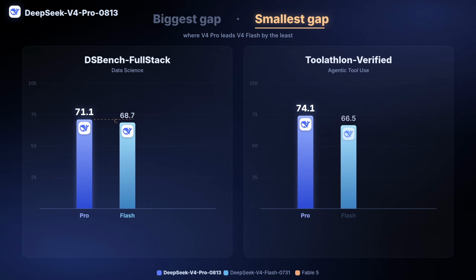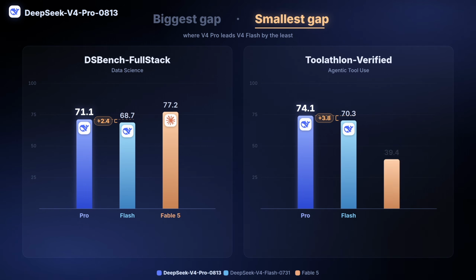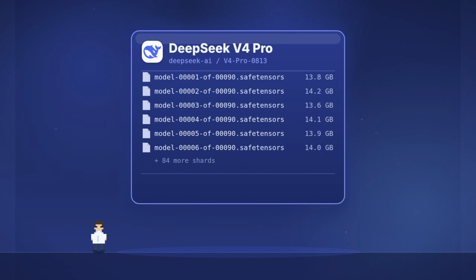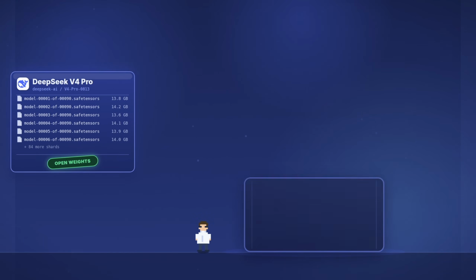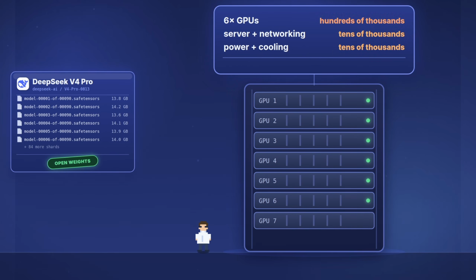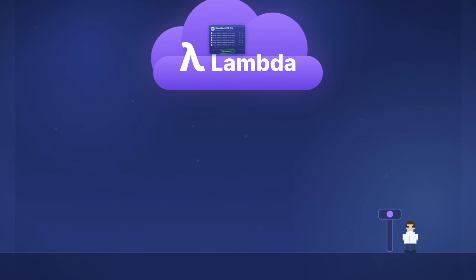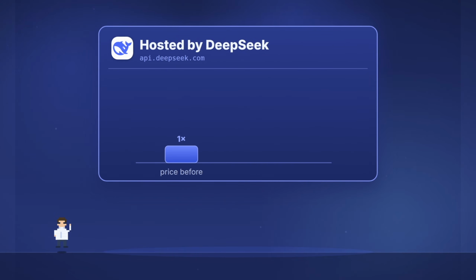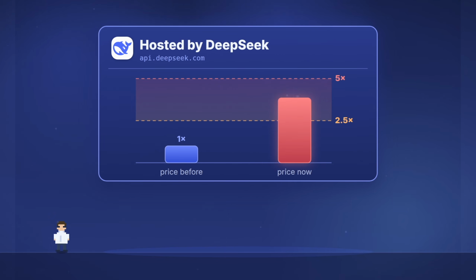Yep, another challenger appeared, and it gets better. They give all this for us for free, which is absolutely incredible. Okay, but what does it mean for us? The weights are available for free for all of us. But, you know, few have the hardware to host it at home. I'd love to, but I don't have that kind of hardware. Other options include Lambda or using it hosted by DeepSeek themselves. But they just raised their prices dramatically, about 2.5 to 5x the previous prices.